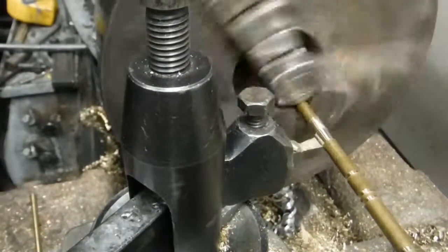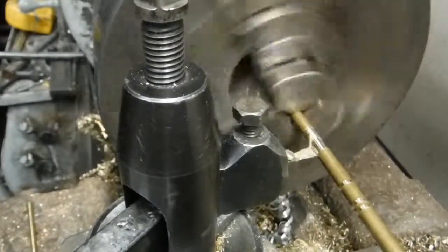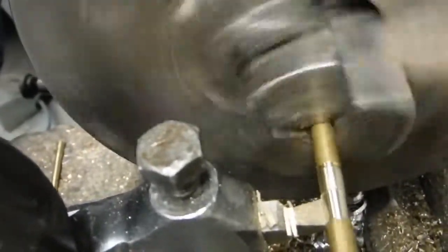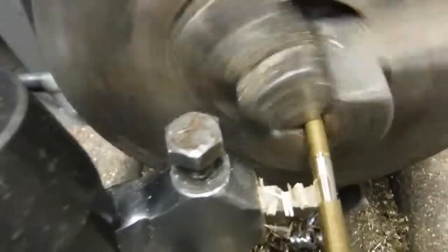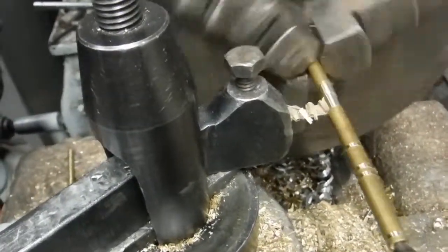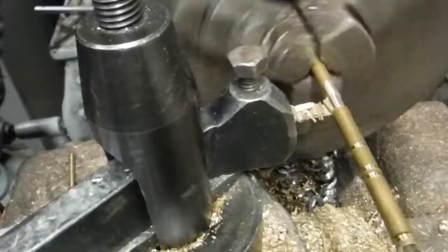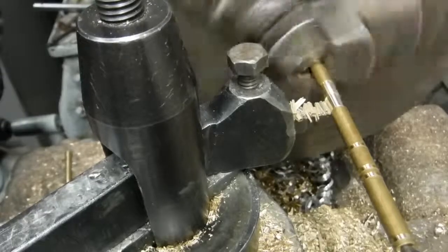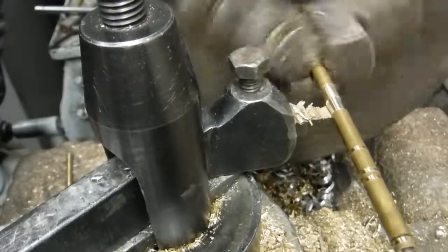The idea now is to cut it down until the line between the two that I was machining goes away. And there's a fine line between what you're cutting being high and being low. So just for a couple seconds there, you've got no line. That's where you have to pay attention, I guess.